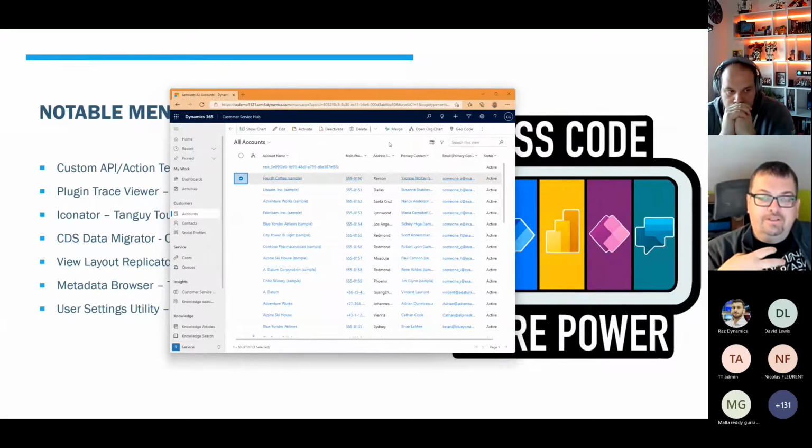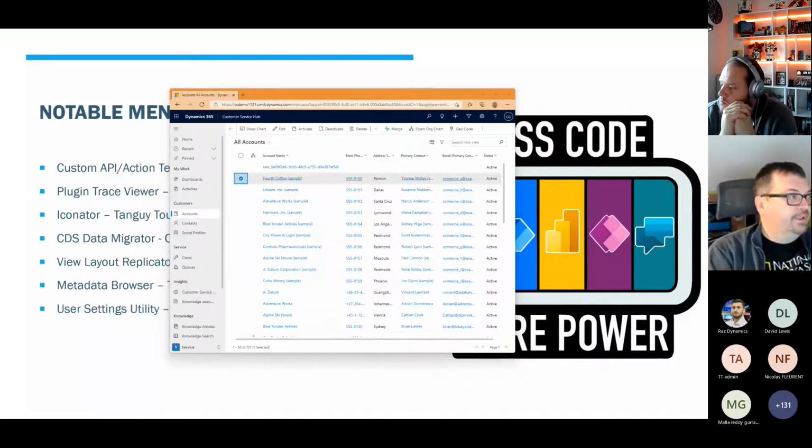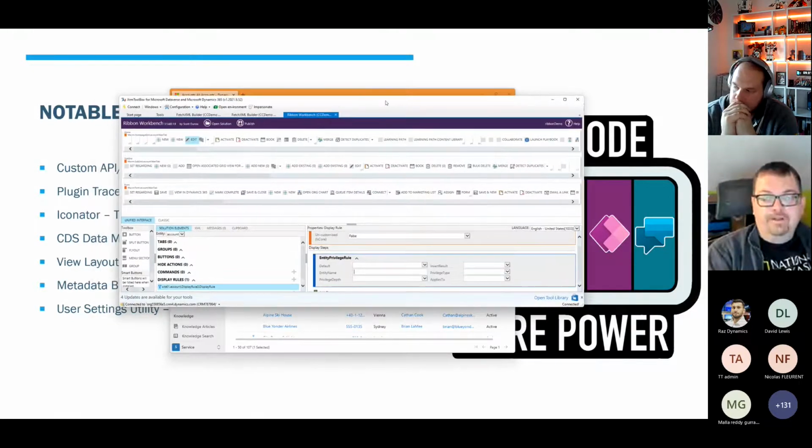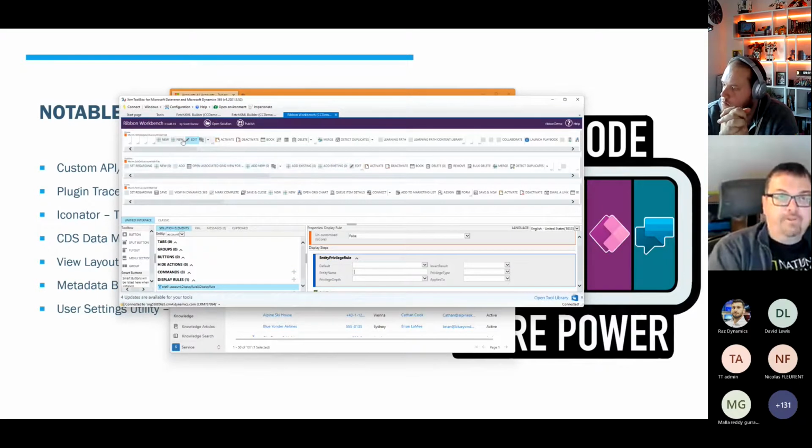So if you decide that you don't want to see that merge button, for example, or only certain users want to see that merge button, how do you remove it easily and straightforward? I say easily, because even though it's an XRM tool, it can be quite convoluted. So Ribbon Workbench, I've already opened the solution because that takes a while, but you have a very simple solution with one table in it generally, and it then will open that solution and allow you to see everything that's going on within that ribbon.